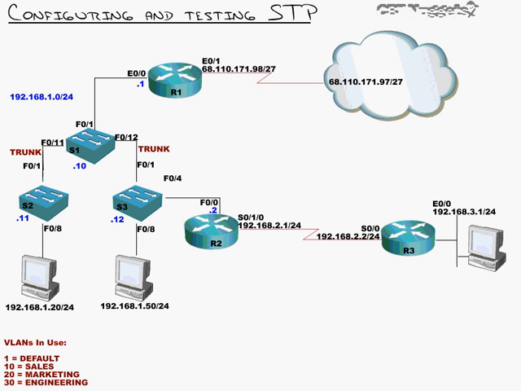So I've made some slight changes to this network diagram since the previous video. All I did for configuring and testing spanning tree is move the PCs back out of their VLANs. Now don't worry, that's a temporary thing. This is just going to be the basic STP before we get into all the enhancements. And to do that, everything is just put back into VLAN 1.